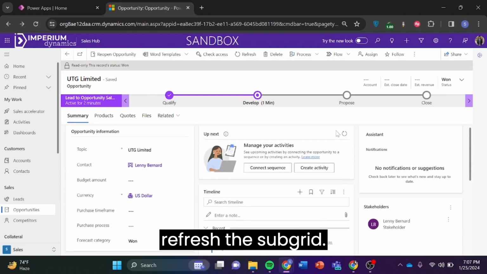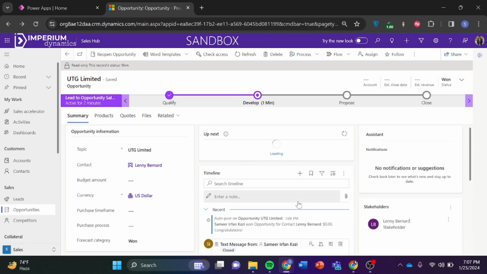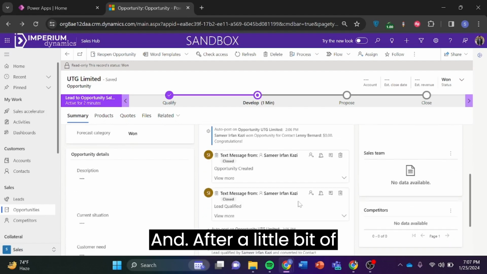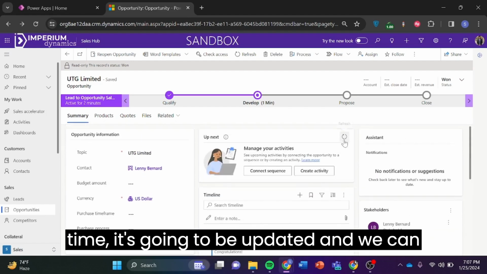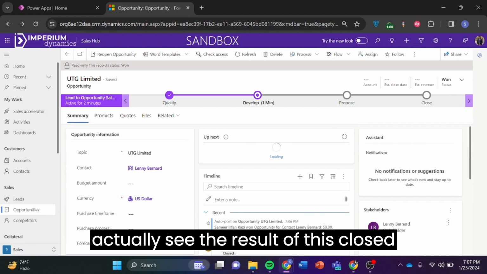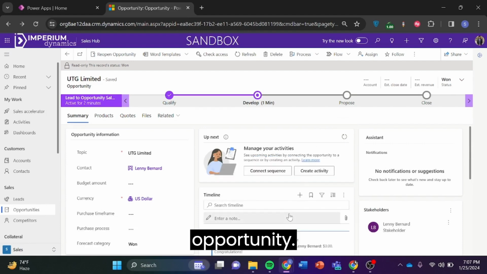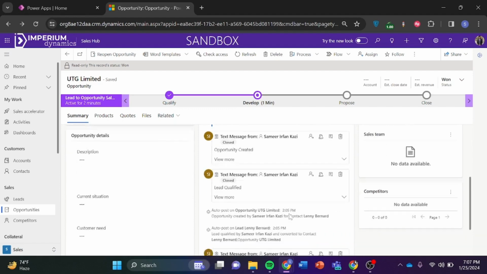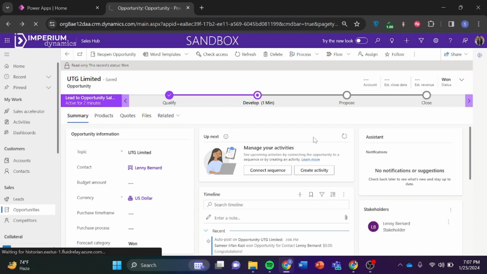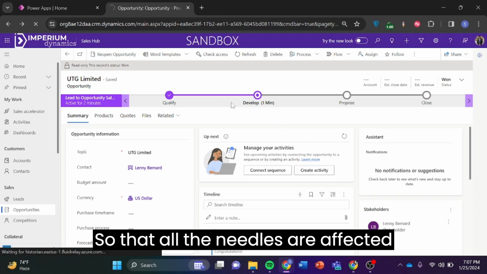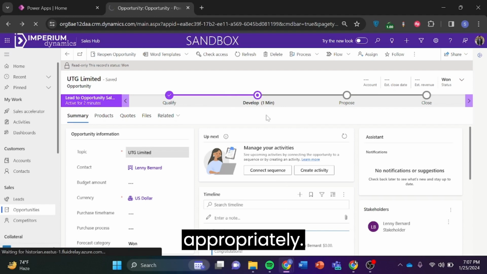And then an additional message will be generated over here. I'm just going to refresh this subgrid. And after a little bit of time, it's going to be updated and we can actually see the result of this closed opportunity. So I'm just going to hit a hard refresh so that all the details are reflected appropriately.